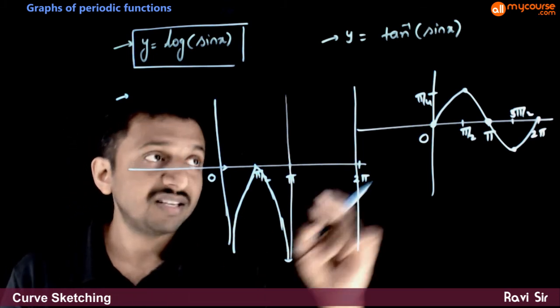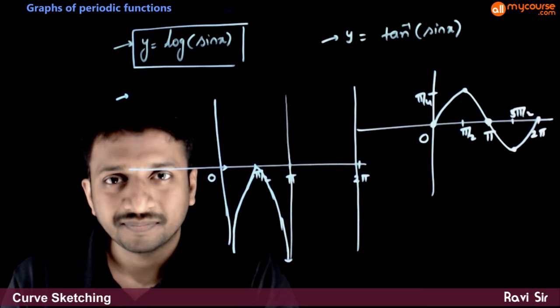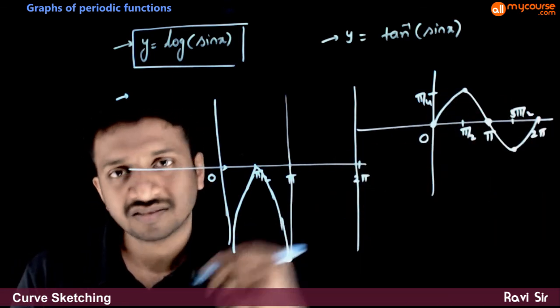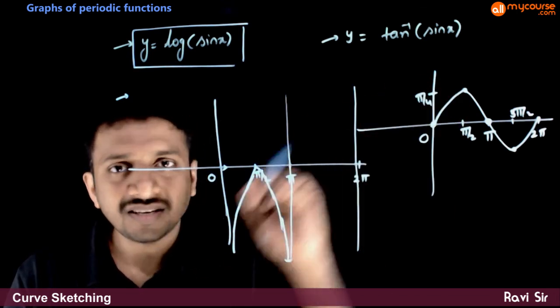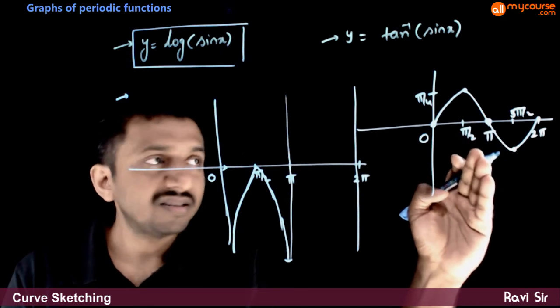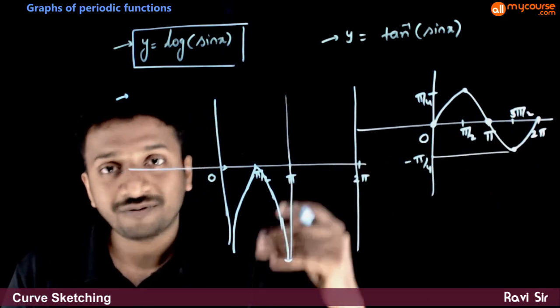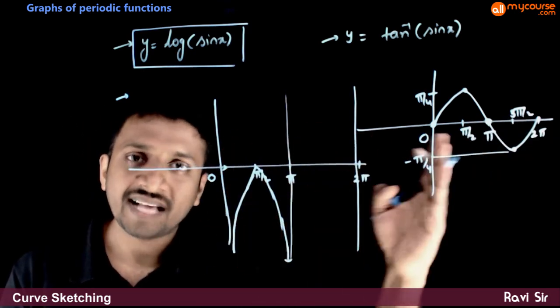Again, what I am saying is the exact shape in which it goes doesn't really matter. So you just have to know that the graph looks something like this. It is also a wavy graph. It increases initially, then decreases, then increases. And the range is minus pi by 4 to pi by 4. And this graph continues forward as well as backward.